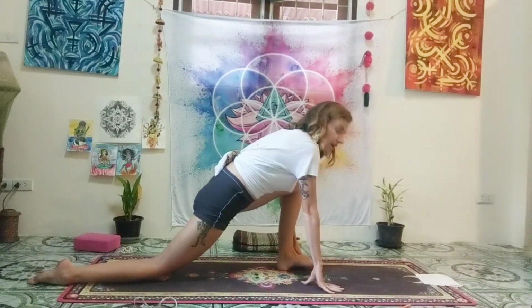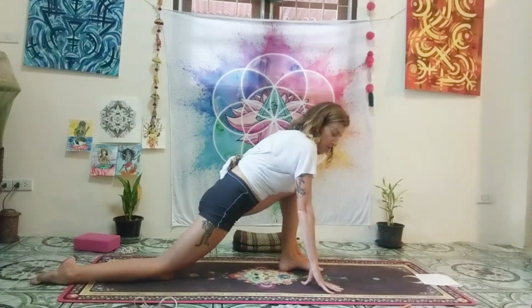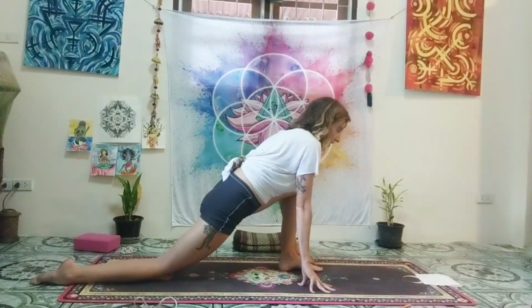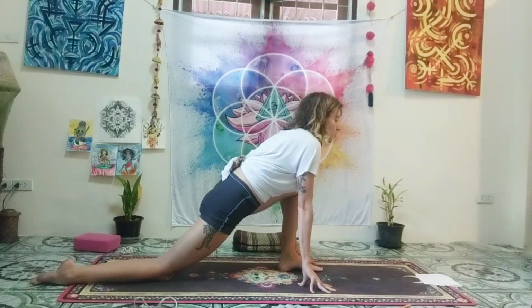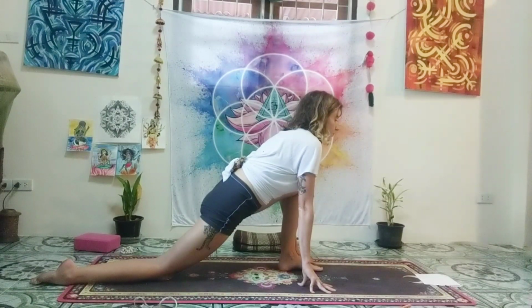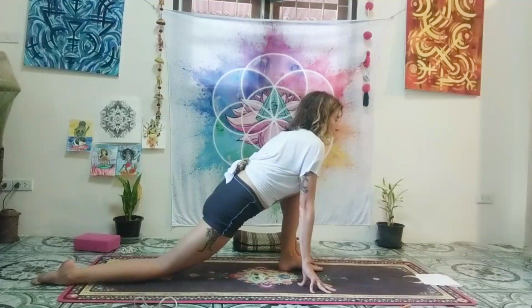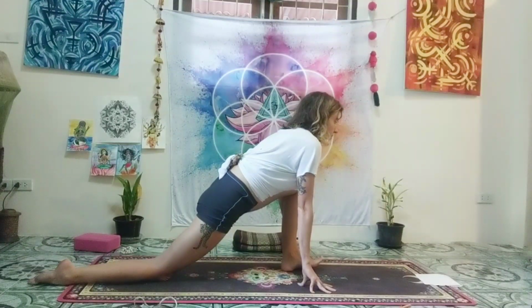So it's a slightly more yang pose. We're not lying down anymore, but still let this yin energy come in. Close your eyes or find a drishti. Breathe into the hips.